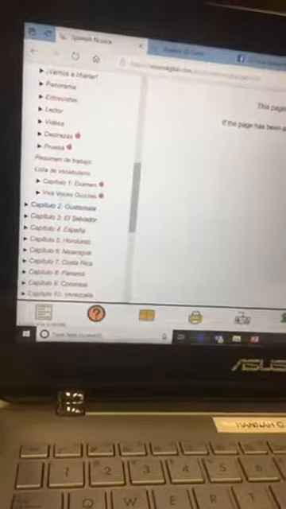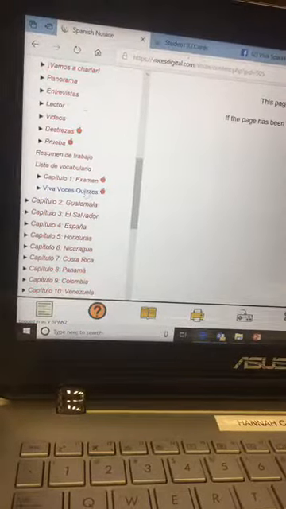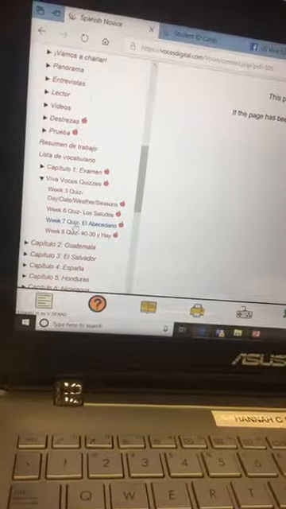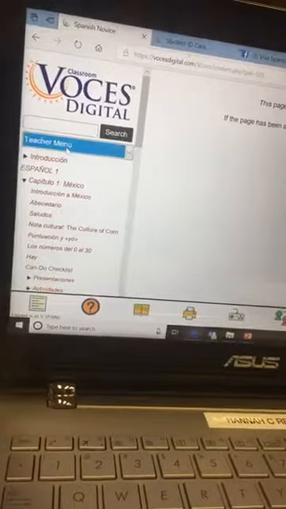Now, if you go into, for example, chapter 1 here, we can scroll down, and at the very bottom underneath the exam, it'll say Viva Voces Quizzes. So I've created a file like that in each of the chapters, so that way whatever chapter you are in, that's where it's going to be in voces. So here, if you click on that, it has week 3 quiz, week 6 quiz, week 7, and week 8. So all of these are in all of our accounts, so that way you can give those. But remember, you have to be on the teacher menu in order to do that.